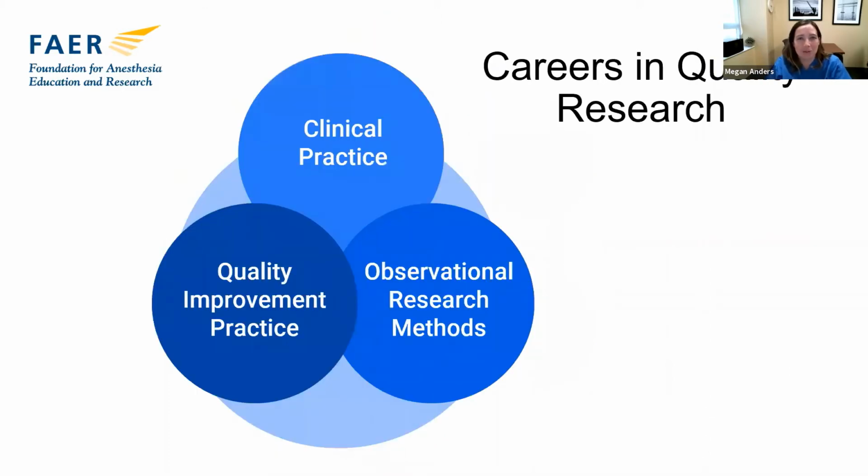Careers in quality research, I just want to take a brief detour to explain a little bit about how I got where I am. I obviously am biased. I think this is a great place to start your research career. It really intersects clinical practice with quality improvement and observational research. So I'm going to just take a second to explain how that works out in my career. I'm a practicing anesthesiologist. I work in our general operating rooms. I also did a fellowship in critical care medicine. So I spend about 10 weeks a year working in our surgical intensive care unit. And that really gives me a nice broad view of the patient's experience both in the OR, but also particularly for our highest risk patients, what their post-operative care looks like as well.